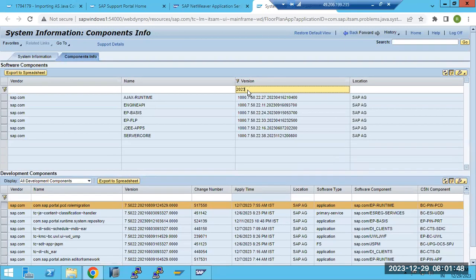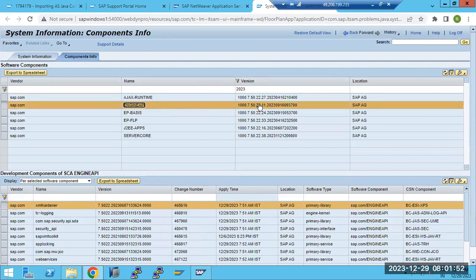What components are updated here, right? You can see here engine API, engine API 11. Then this went to 24th. EPFLP, okay. Engine JWE apps. This went to server core. This went to 38. So that is updated. It is doing here.